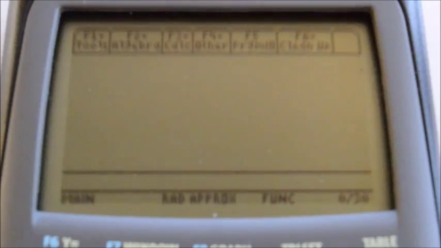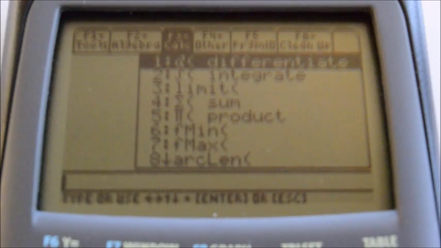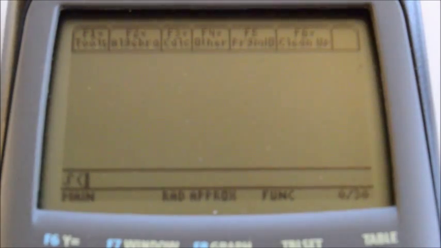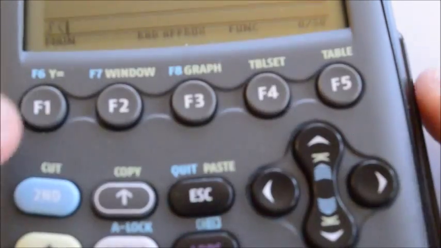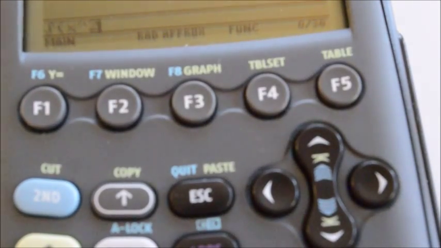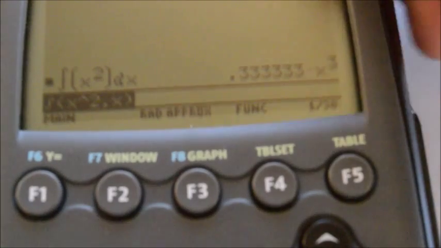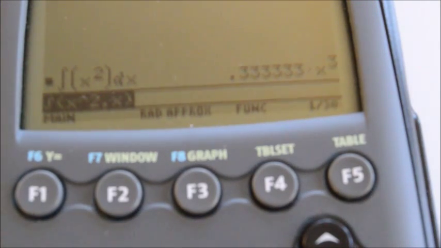This is how to solve a definite integral on the TI-89 calculator. In order to actually solve an integral, you first have to use the integrate function. Now, if you just type in a regular old function like x squared, and then you have it integrate for x, it's going to give you the regular old standard integral.